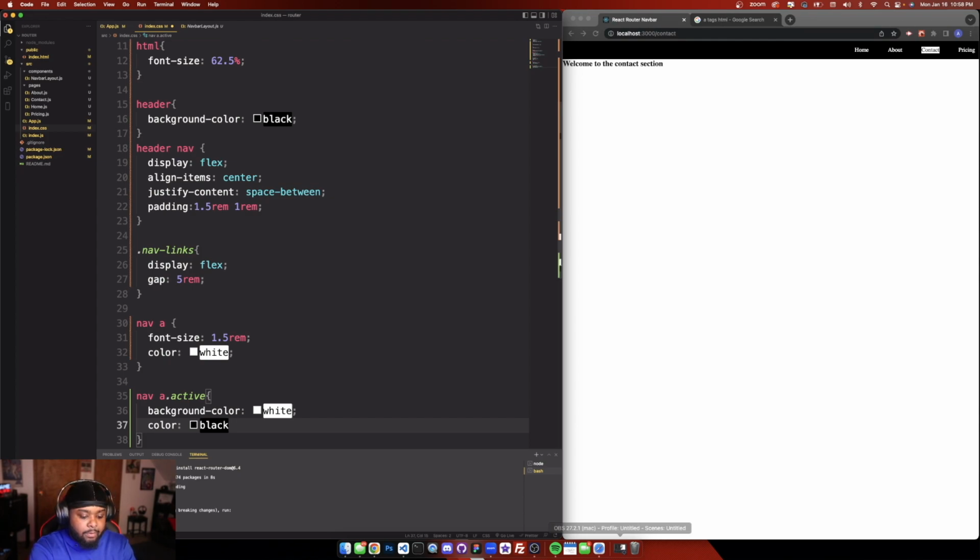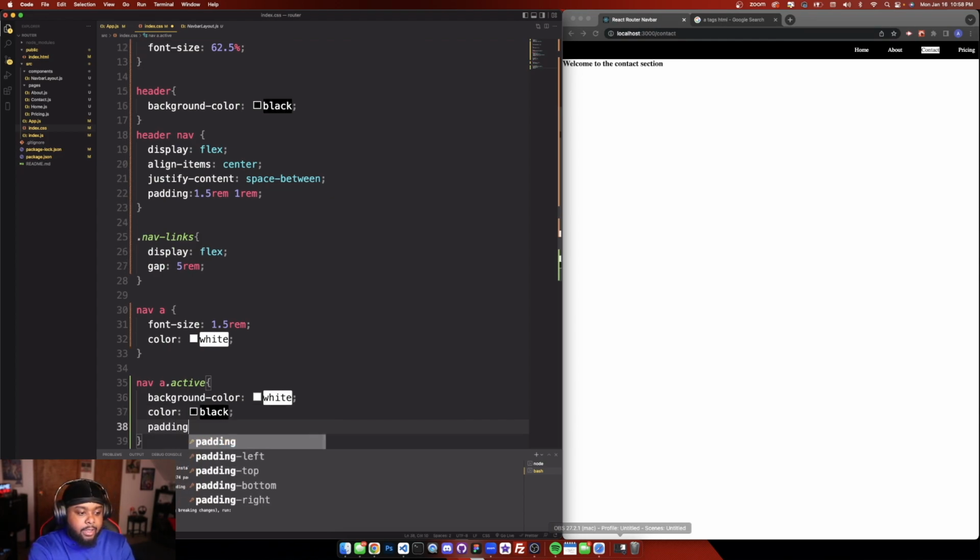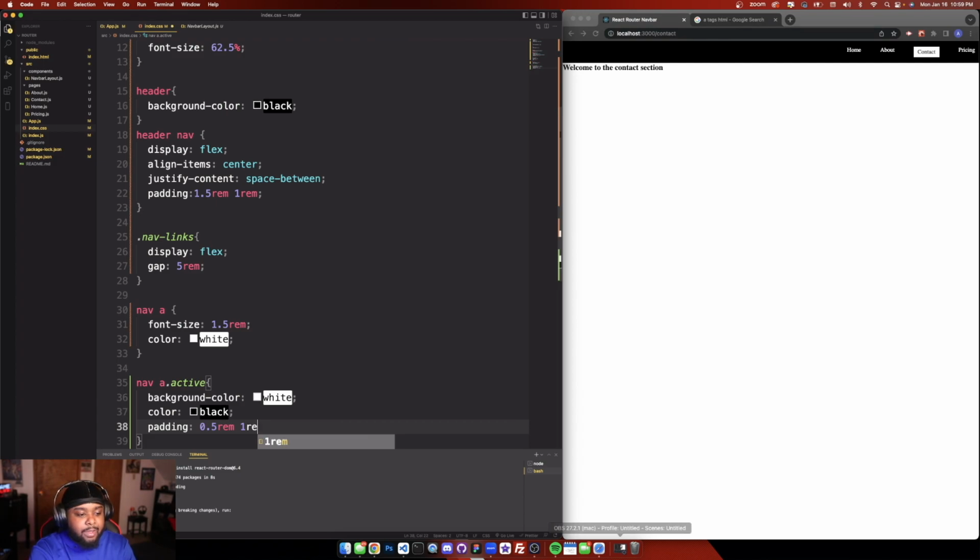And we're gonna do a color of black, and give it a padding of, so if I give it padding, it's gonna throw it out of place. I really hate doing this. This isn't the way to do it, but let's do 0.5 rem top and bottom, and then 1 rem left and right. See how it throws it out of place? Let's do 0.5 rem, just make it to where it's not noticeable.